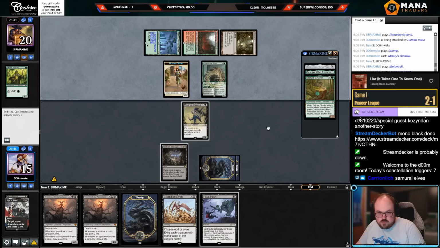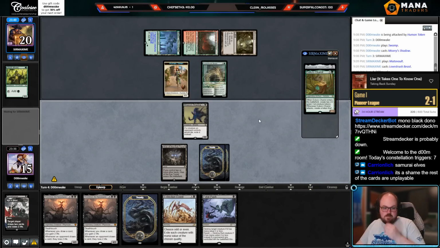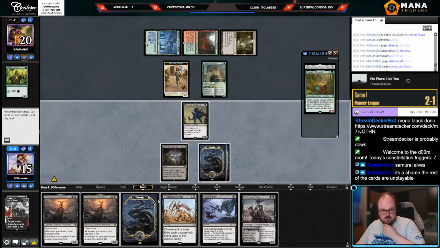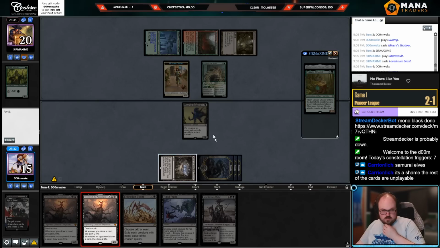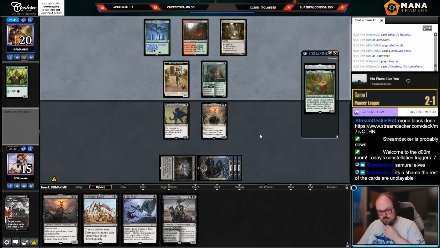Played Mutavault this turn? Okay. They played Boseiju too, right? So we know Sky Sovereign Chariot. So we're just going to yam Sheoldred. No attacks. They probably just block and I have to use all my mana to pump it.